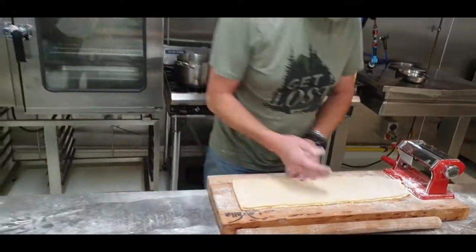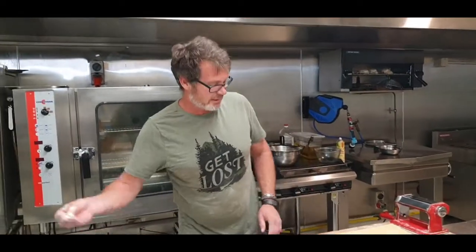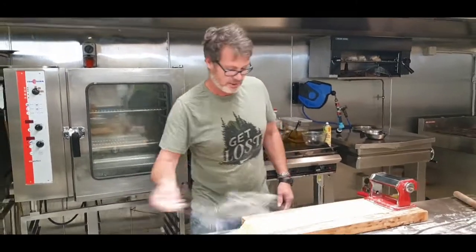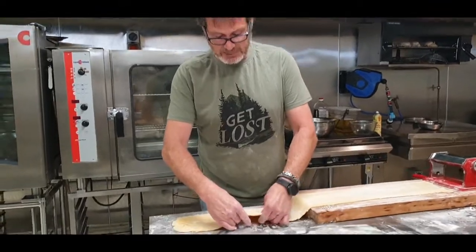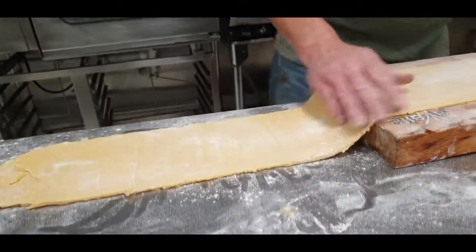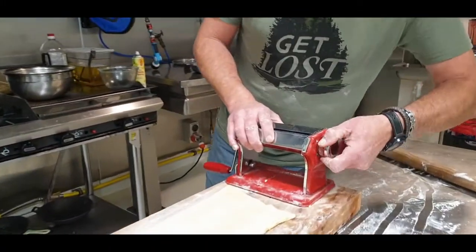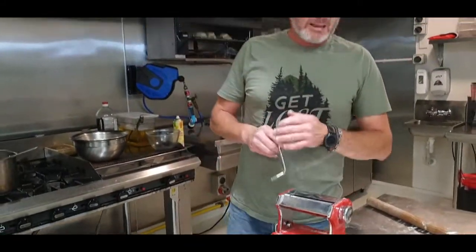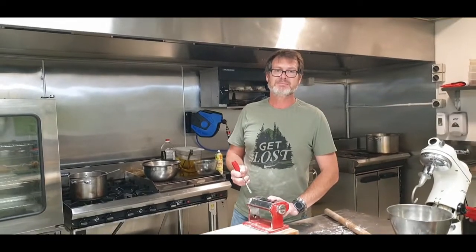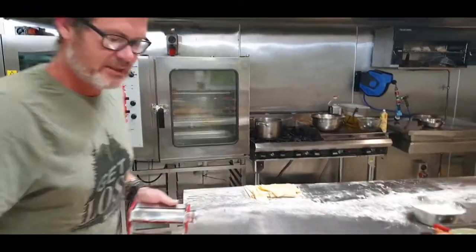Rolling it out, throwing a little bit of flour, folding it over, feed it back into the machine, roll it out, throw a bit of flour. That was a bit of a workout - I'm spoiled, I've only got an electronic one, but probably get a couple of kids together, they can roll and catch the pasta, have some fun. Now you'll see the pasta has stiffened up a little bit. I'm on the thickest setting of the machine now - what I'll do is knock it down by one or two every time, drop the handle, and make it as thin as I can.